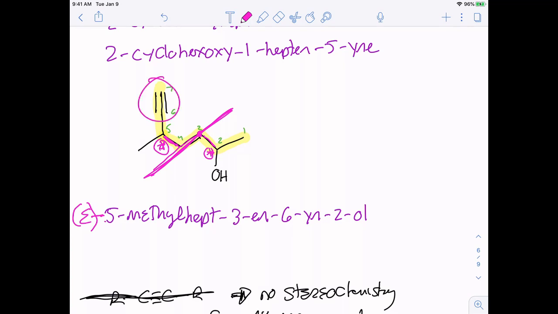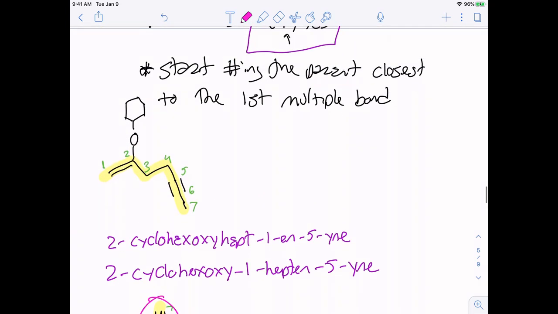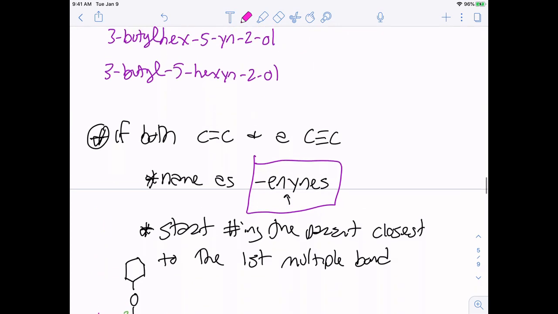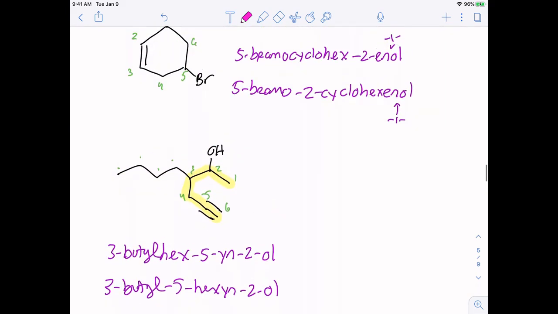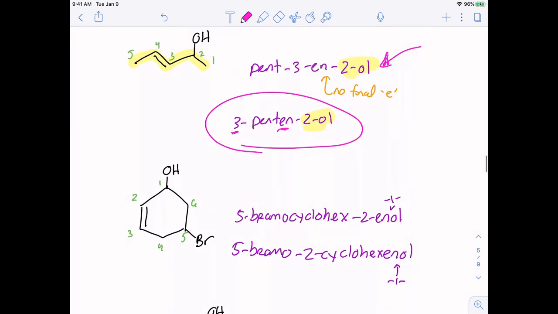Alkynes don't have stereochemistry, it's linear, right? I can't look at the groups attached to it because there's only one group attached to it. So only with my double bonds. This one it wouldn't apply because I just have 2 hydrogens on this one, so no stereochemistry. That's just an alkyne. This one, you could just use cis if you wanted.